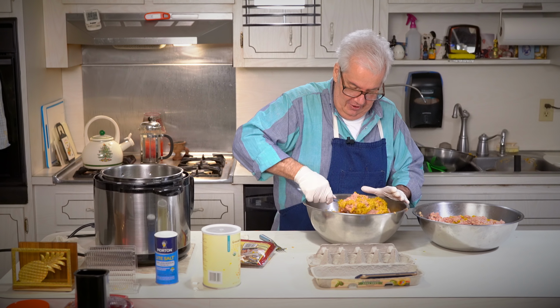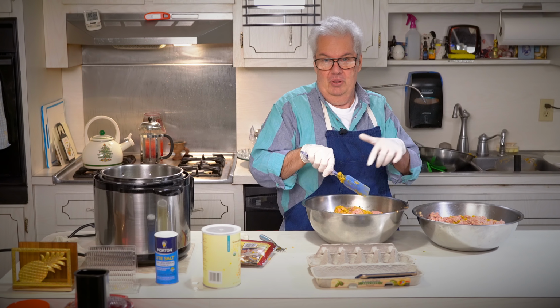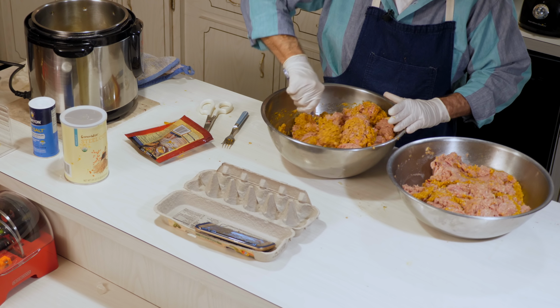Think it through. And that's when I made the holes in here and put the vegetables in. That's what made me think of that joke. Just so you're wondering, Peter, where did you get that from?